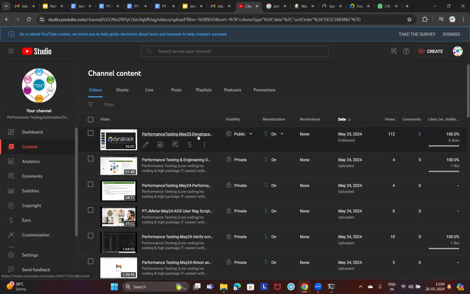So don't register now itself. You can do that once we start the training and once you join, then you can do the trial version. Otherwise, also not an issue, guys. Once you register with one Gmail ID, next time if you want to try, you can try with another Gmail ID, right? You can create any number of Gmail IDs. You already have 4 or 5, isn't it? So you can start exploring Dynatrace, because every time you can create a separate Gmail ID and use that. Got it? You can register with a different Gmail ID every time, because it is allowing Gmail IDs. Okay.